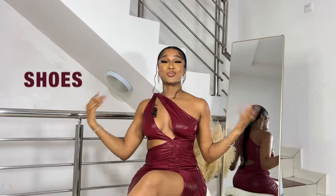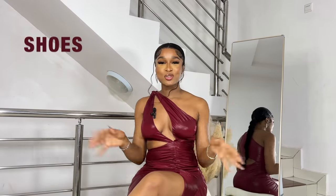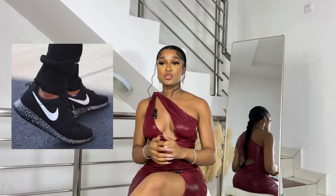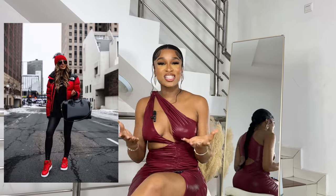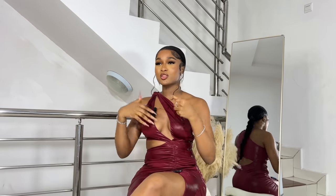We're going to start with shoes. I'm not much of a sneakerhead, but I'm not going to lie. One thing I need in my wardrobe is running shoes because I love to hit the gym, right? And these running shoes are also what I use to travel, because when I'm getting on the flight, best believe I'm not going to be wearing heels. With sneakers, get your comfortable shoes. And honey, don't go and start buying red shoes. How many times are you going to be wearing red sneakers for crying out loud? Not so many times. Start with black, maybe black with a stripe of white.